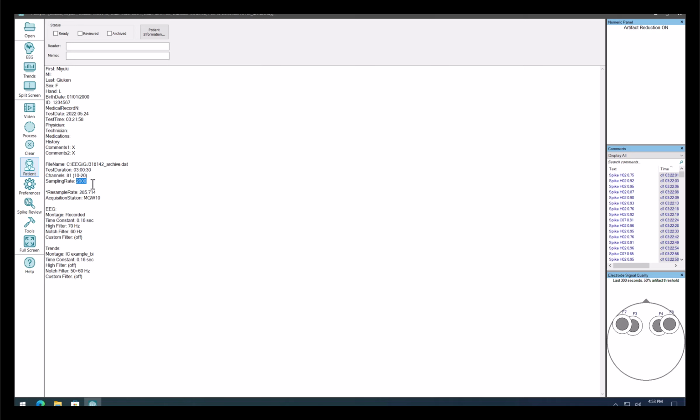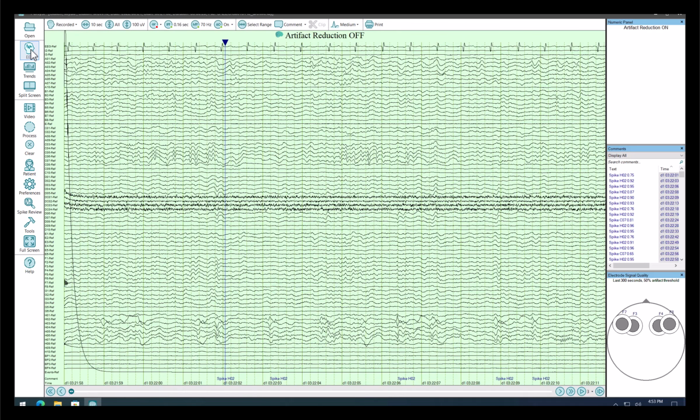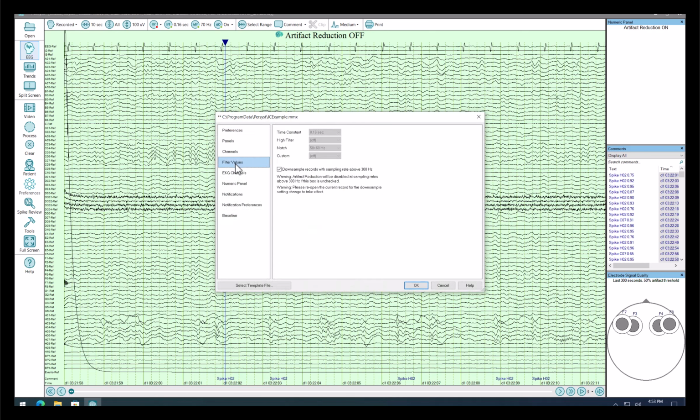It's sampled at 2 kilohertz, but the resample rate for the purpose of calculating artifact reduction on scalp EEG is below 300 hertz. Now we want to look at high frequency, and so what I'm going to do is turn off that downsampling. Normally, in intracranial recording, if it doesn't detect 10-20 labels in the hardware, it'll assume that it is intracranial and automatically toggle that off. I'm going to go ahead and select Preferences, Trend Preferences, and we're going to go to the filter values. This isn't tied to a particular trend template. I'm just going to turn that off right here.